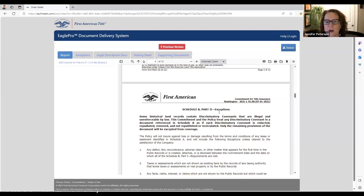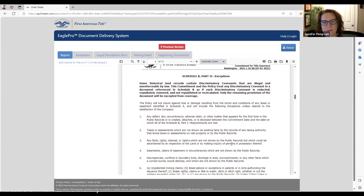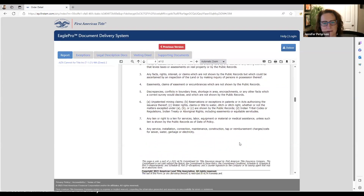This paragraph right here negates that — discrimination in CCNRs is against the law now. It's still a matter of public record so it's available to see, but this paragraph takes it out on every property. I've seen that in houses up north and in condominiums too — all different types of properties could have some form of discrimination clause in their CCNRs from back in the day. At least we have that paragraph.